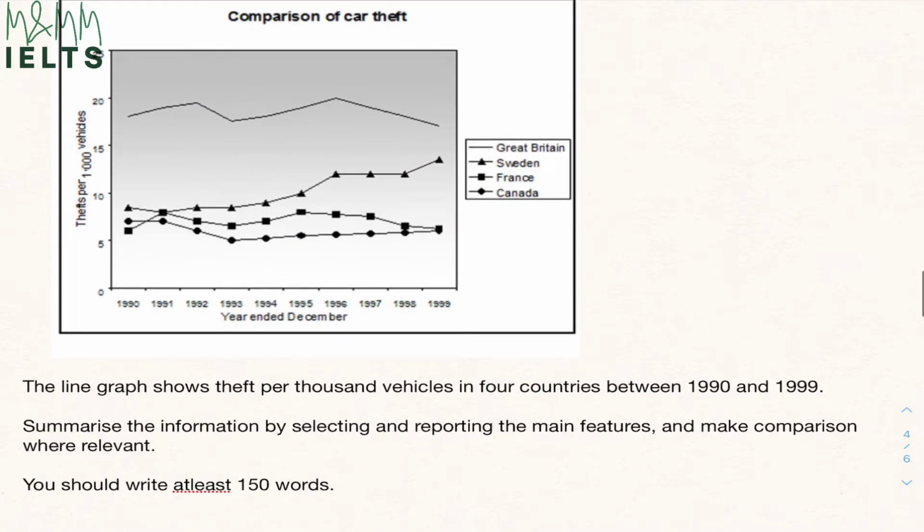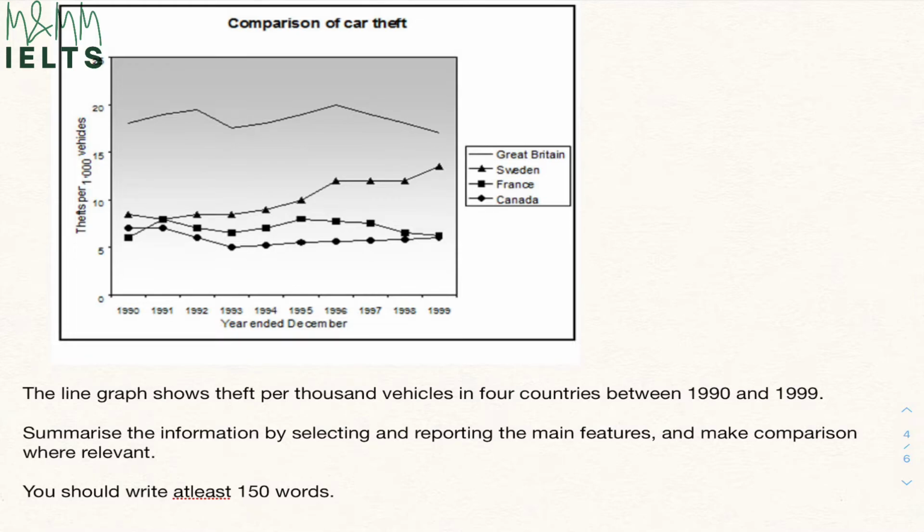You would be getting a diagram. Like I said, it could be any of the 6 question types, and then you would be given a question as in the introduction and how many words you should type, but it's always going to be at least 150 words. So we all know that. Now, one tip, or I would say the best way, and that's available on the IELTS official website as well, is that they don't want you to create the introduction by yourself. They just want you to take the introduction and paraphrase it in your own words.